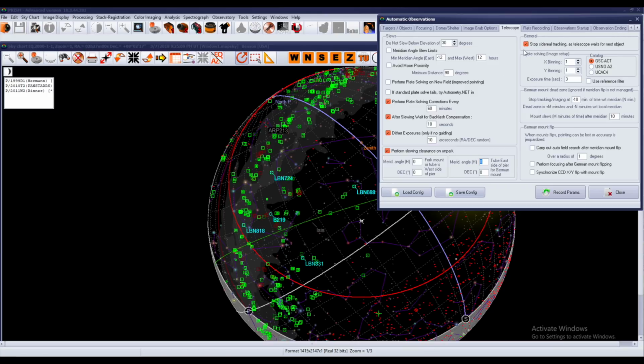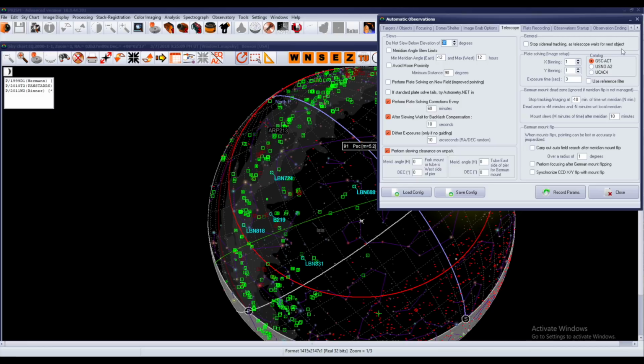To the right side, this is a general statement right here. Stops sidereal tracking as telescope waits for the next object. Say you took your image and finished the object entirely, and then you slew to the next object. And say you told it to wait for it to rise to 30 degrees, and the object is at 28 degrees when you finish imaging the first object. What Prism will do, it'll cut off tracking and it'll tell the mount not to track. This is for safety reasons. And then when the next object comes up above 30 degrees of elevation, it resumes tracking and then goes over there and continues on.